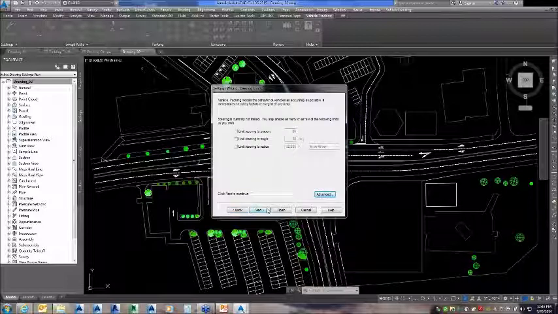And then basically we have some defaults for steering angles straight out of the box. If we needed to set those parameters, we could change those at any point in time. And I'll select next. And then we can change the articulation for our models for our vehicles' behavior. And then I'll go next. And then clearly here, limit turning for dynamic effects. We're looking at AASHTO standards.